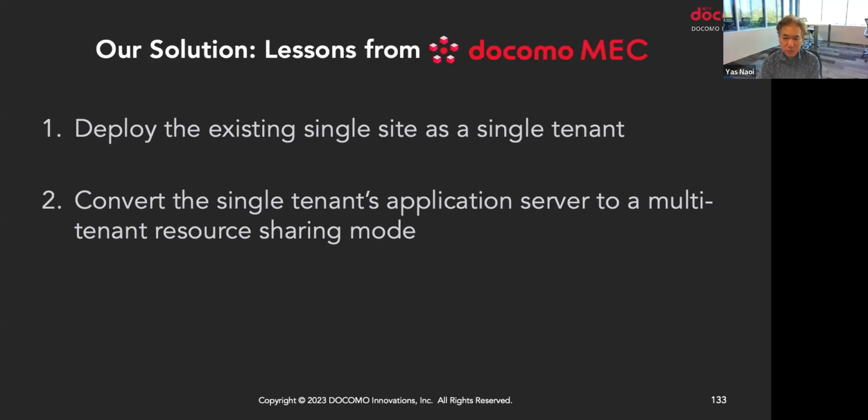So this is to deploy the existing single site as a single tenant by developing the Façade module. And also convert the single tenant's web application server to a multi-tenant resource sharing model. As a result, our solution is a kind of hybrid architecture in between single tenant and multi-tenant.